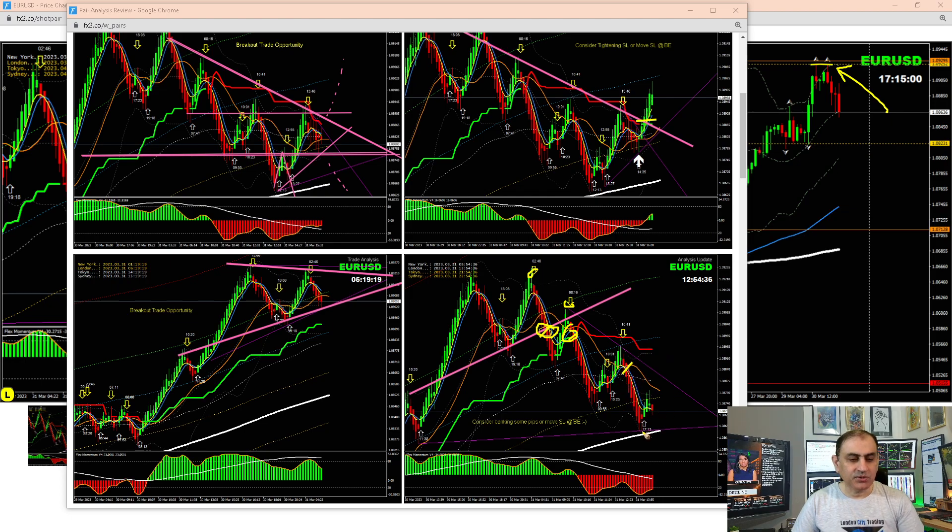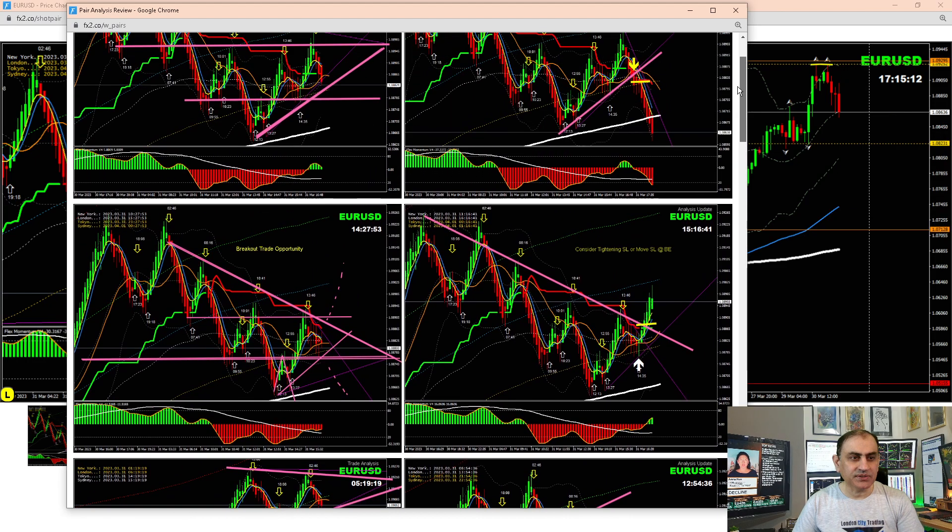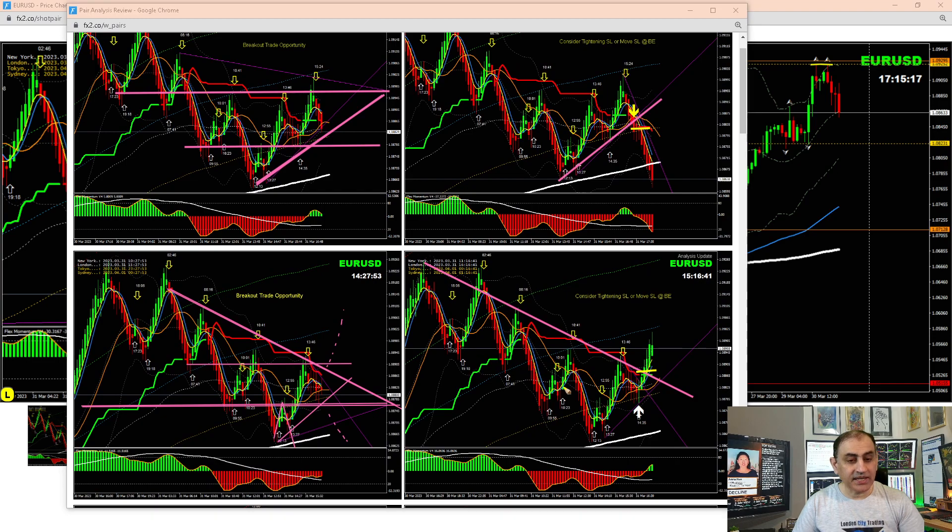After explaining this to my traders, they kept taking pullback short trades. We banked some profit as soon as the price hit the 200 EMA and the previous side on the four-hour chart. After banking some profit, we did another analysis at the New York session. We explained the price action in detail — a pretty straightforward breakout, with price nicely respected. As soon as the price hit the fifth channel, I told my traders it's time to consider moving your stop loss or banking a few pips. After all, this trade technically came out at break even because we were looking at the four-hour chart.